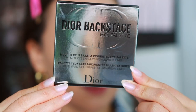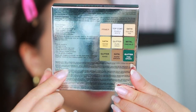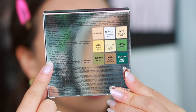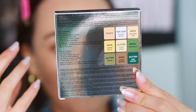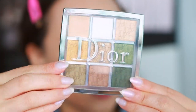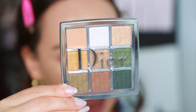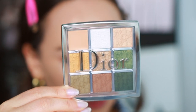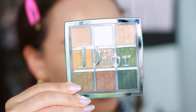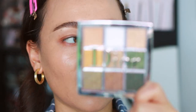$50 for a nine-shade palette is not cheap, but it's a better value than a lot of their other cosmetic products. Here is the box it comes in, and the back explains the colors. The idea is it's supposed to work backstage in a makeup artist's kit. Because the packaging is clear, it's easy to pull out of a kit. It has an eye primer, top coats, glitters, and some things you can use for liner — there's just a lot to it.